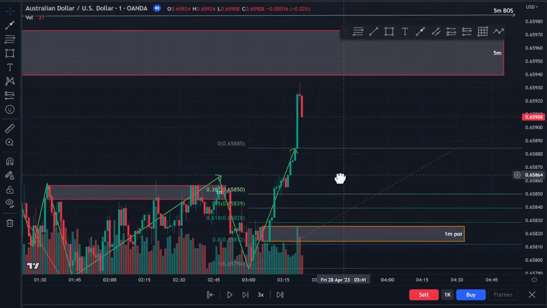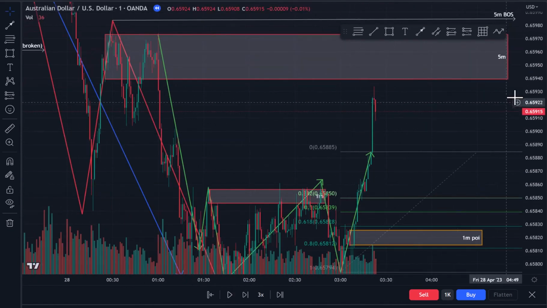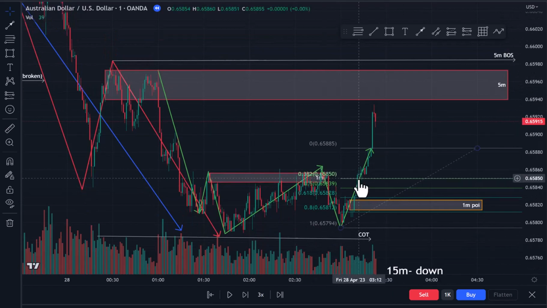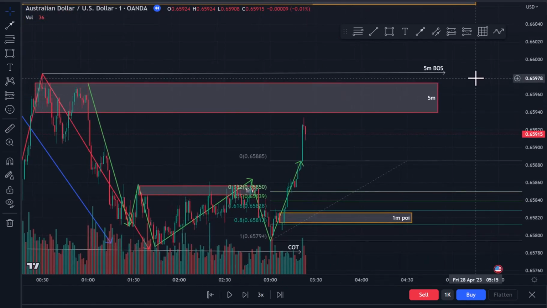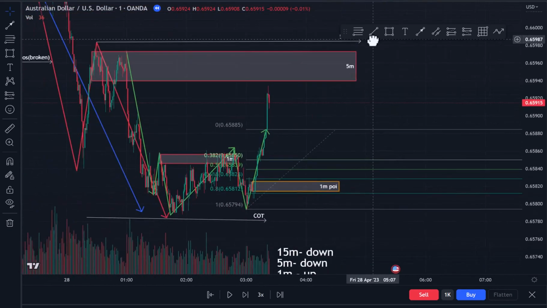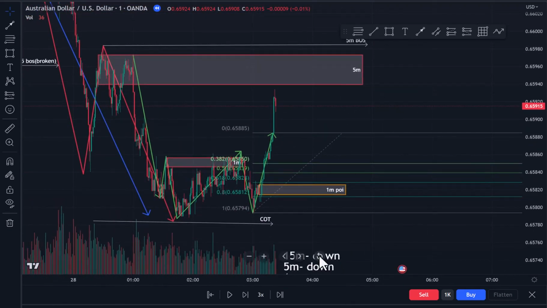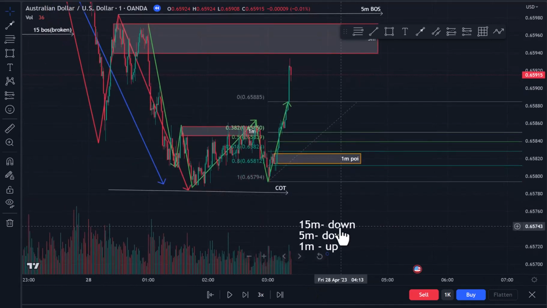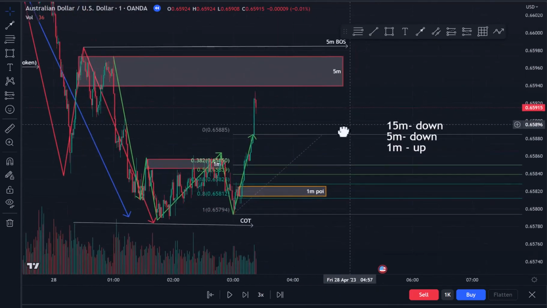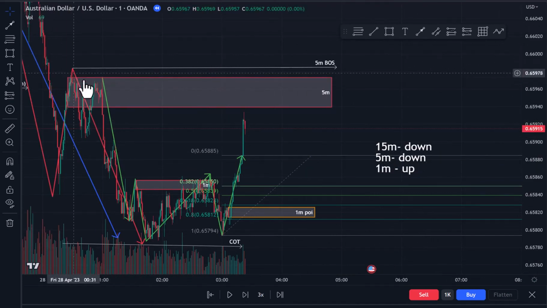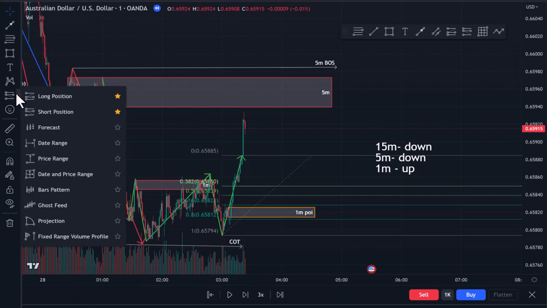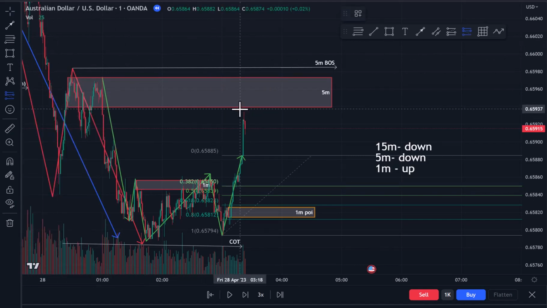Ooh. Now, this happened quickly, but as price is nearing the 5 minute, we should be monitoring the 5 minute as well, because the current structure is that we are in an overall down trend because of the 15-minute structure. 5 minute is also still down too. This is its key level area, so we also could put an order here, like a pip below.